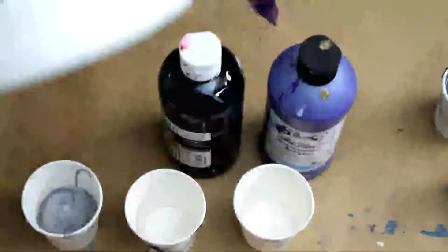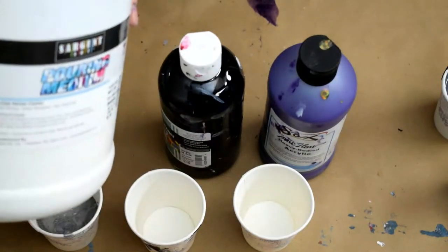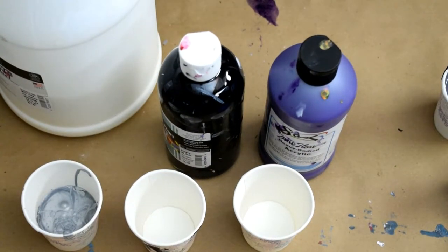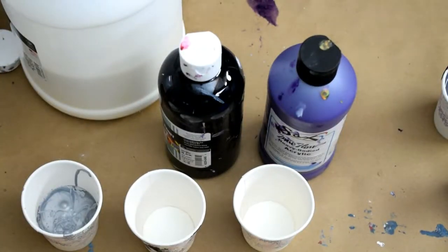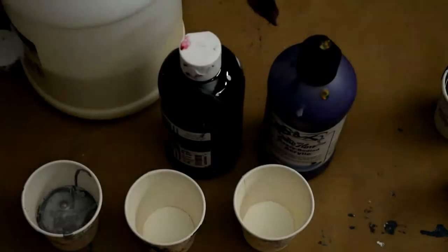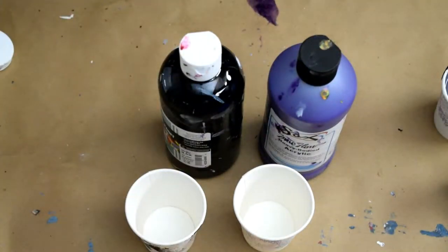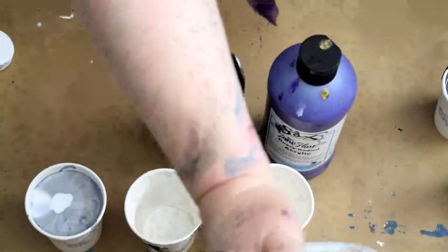Now my pour medium, I have a little concoction or a little recipe. This is my little recipe I put in this big container, just because it's easier to pour out of than this big mixing bowl that I have. But anyway, I use three parts, I'll just show you for those who didn't watch it, three parts Floetrol, two parts pouring medium, and one part all-purpose glue. So that's my little mix. So I'm gonna add the 2 ounces of pour medium. Okay, there's that one, and I'll stir it all after I get them all poured.